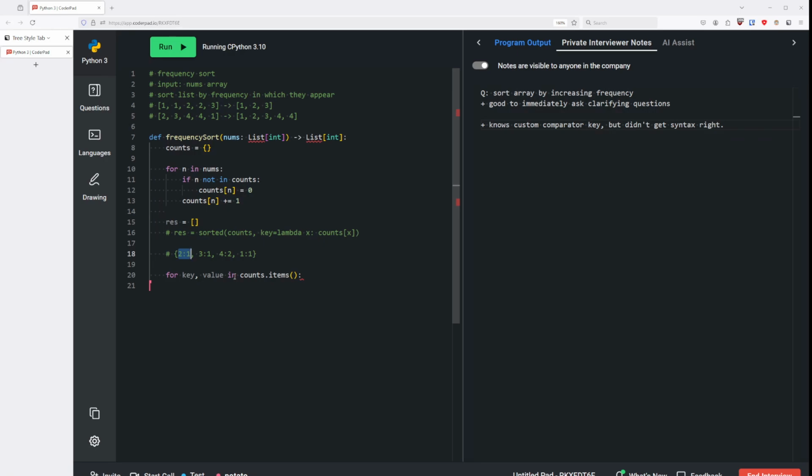One thing we could also build, after we generate the counts of every number, is a separate dictionary which maps a frequency to all the numbers that have that frequency, right?